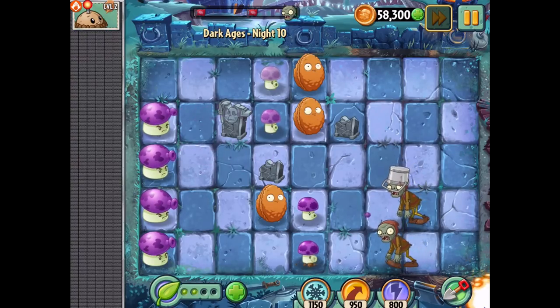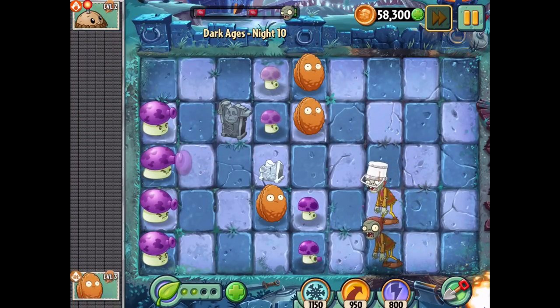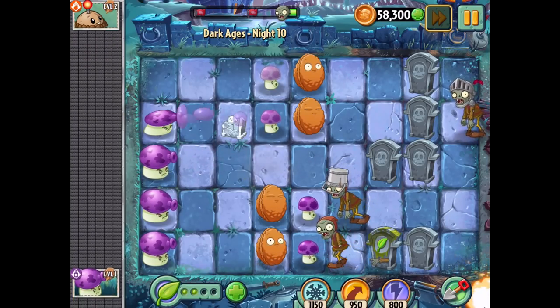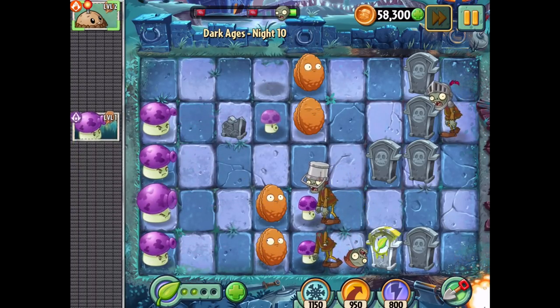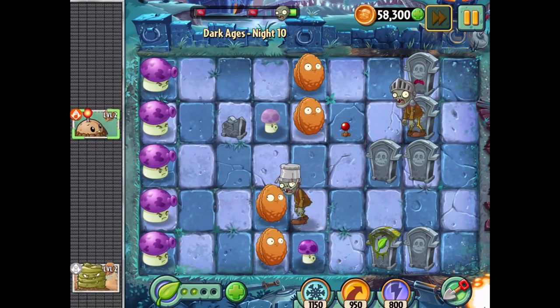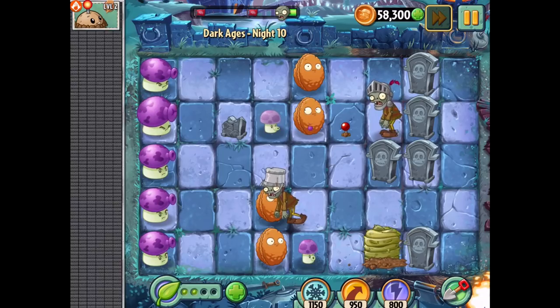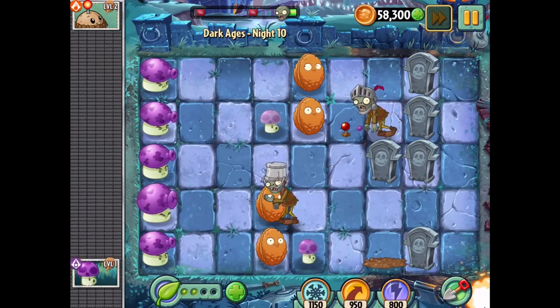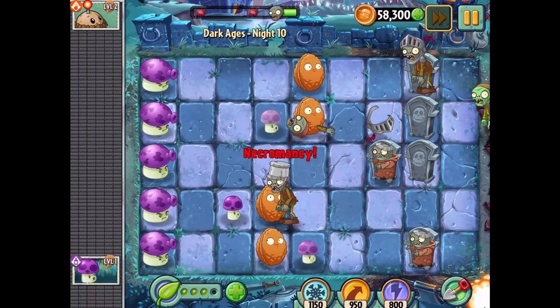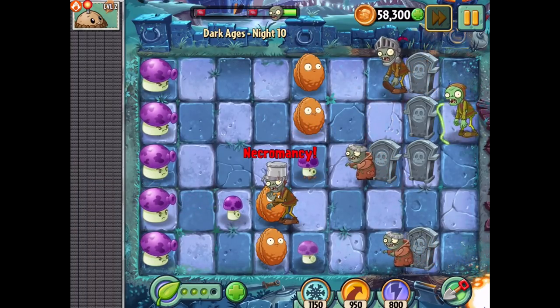Get that there. Maybe I should've done the potato mine for that guy. A little too late. By the time he got there, it would be a problem. But I can try this, that might be just enough time. Stretching it a little for sure. Let's bust this. What do we get? Of course we get plant food. Okay, so the potato mine actually worked out for that, that's great.